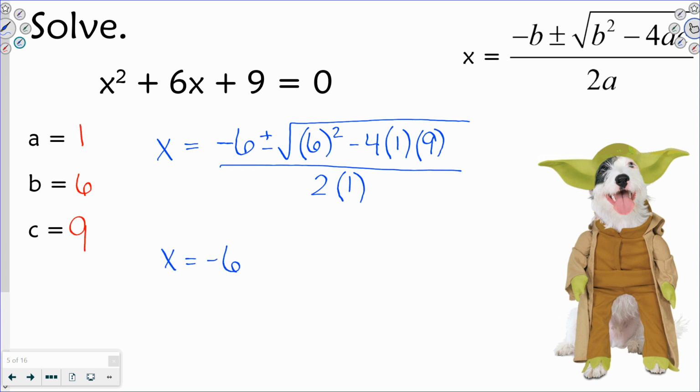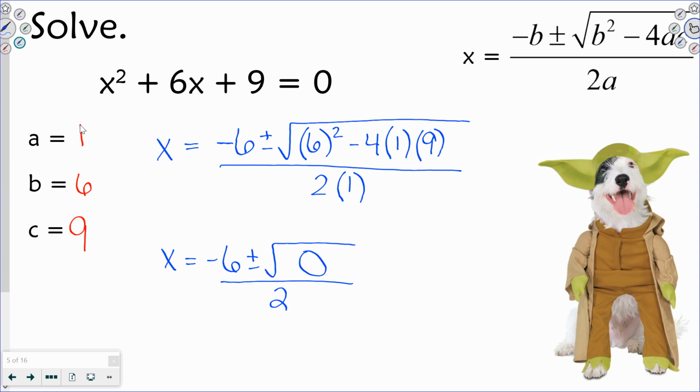This is where you grab your calculator, you type in what's under the radical. Do not type the radical in. And what do we get? Everybody goes, I typed something in wrong, right? So what'd you get? You get 0. Is 0 a number? Yeah, okay, 0 is a number. It's fine. 0 over 2.